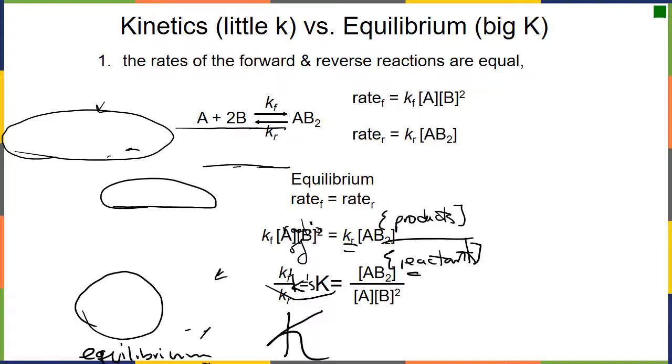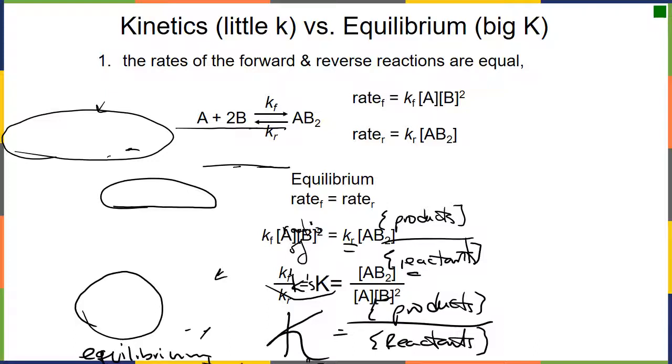And the equilibrium constant says that if we allow a reaction to go to equilibrium, the ratio of the concentration of the products over the concentration of the reactants is going to equal some value K. Now note, because little k's depend on temperature, so does big K. So if we have an equilibrium constant, this is going to depend on both the reaction and the temperature. And you're going to find yourself in a lot of these cases, given the temperature as well, we're going to actually ignore it because it's just a number, but it will vary as the temperature varies. The ratio of the products to the reactants is a constant, and we get this ratio from our balanced reaction.